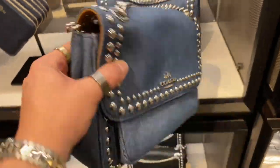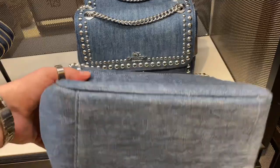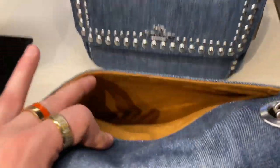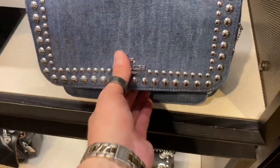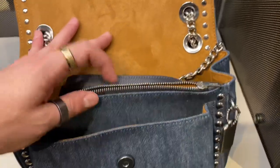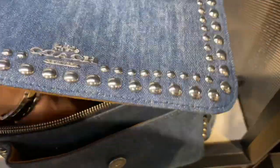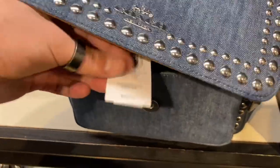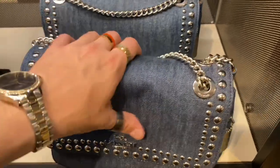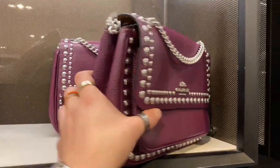Here, though, is the Claire crossbody with denim and rivets. Very, very cute. Very country. Country with a bit of kick, if you will. Bit of spice. I like it. And what I also really liked was the microfiber suede that they used. Absolutely gorgeous. Nothing to clock. Absolutely nothing. 610. I'll clock the price. But it's gorgeous. So if you can, I would say go for it.